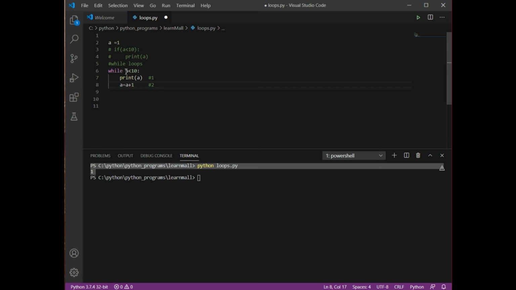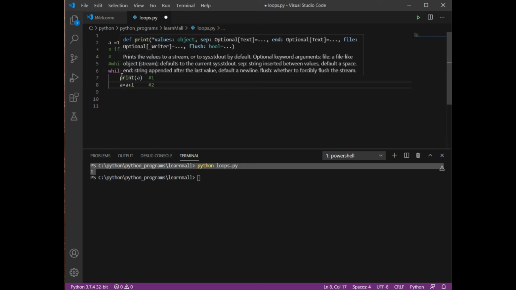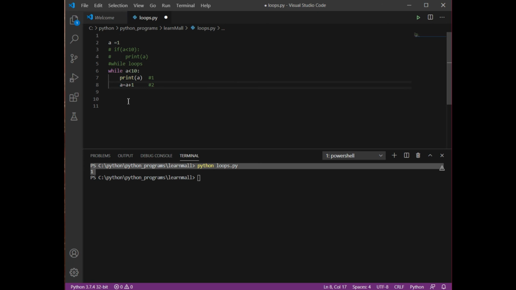So in the next time, now the value of a has become 2. That next time is known as an iteration. So in the next iteration, the value of a becomes 2. Now it will compare, 2 is less than 10. Yes. So it will come inside and display 2. In the next step, it will make the value of a as 3. So in the next iteration, the value of a has become 3. So in this way, it will keep on moving.